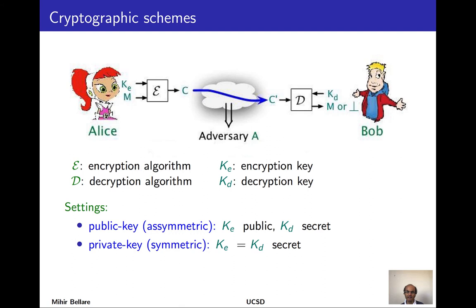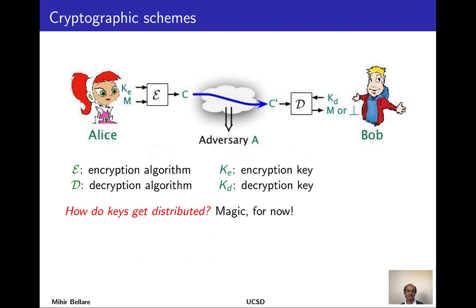The adversary is present on the medium. The assumption is that the adversary can see and possibly manipulate the ciphertext, but it's assumed to not have compromised the endpoints — so it does not, at least a priori, know the keys, although it will be up to the cryptography to ensure that ciphertexts don't leak keys to the adversary. One basic question is how we arrived at a situation where keys are present in the hands of these parties but not known to the adversary. We'll get to that later; part of the answer comes from TLS — the key is obtained through the key exchange, which in turn uses certificates and the public key infrastructure.